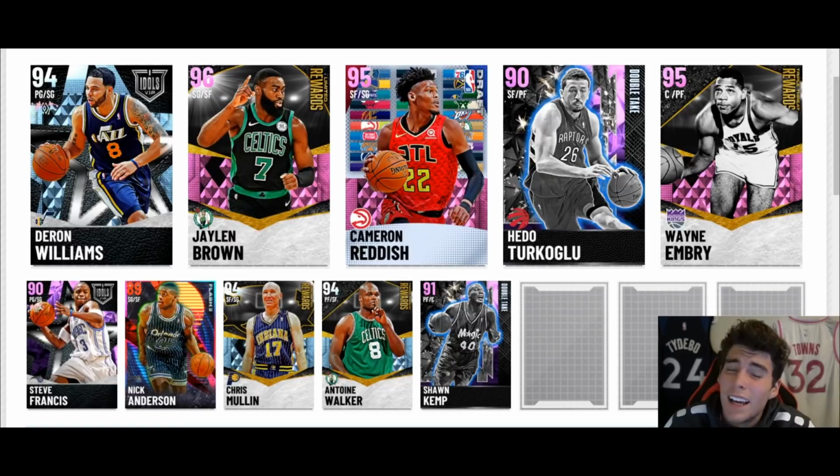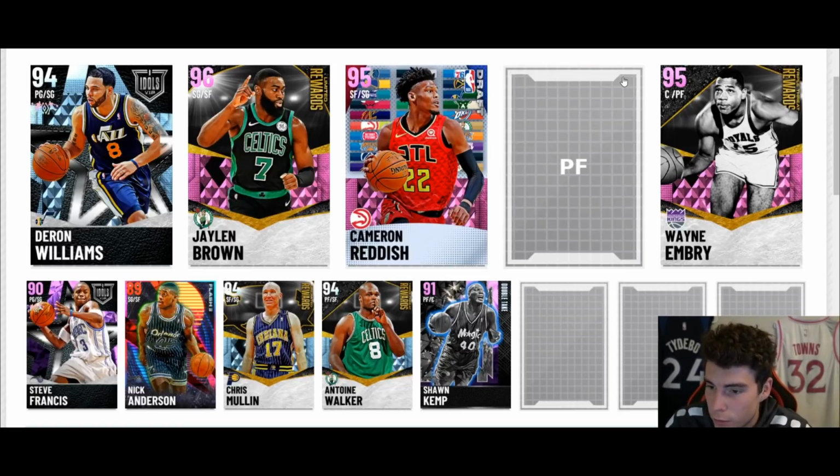I like Tubby Walker. He's on current gen, so that means Hedo Turkoglu is not very good. So that's the first thing I'm going to do is remove Hedo Turkoglu from the lineup. But other than that, current gen, all of the rest of the guys here can play.